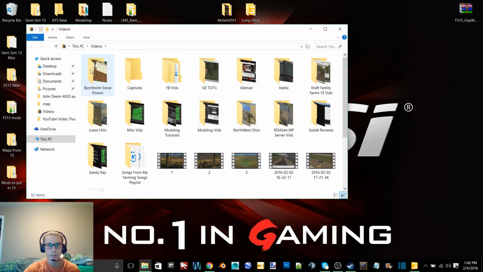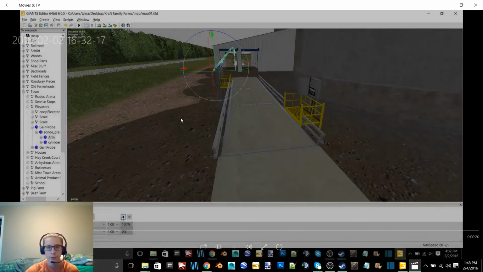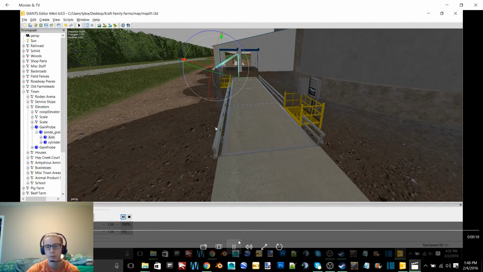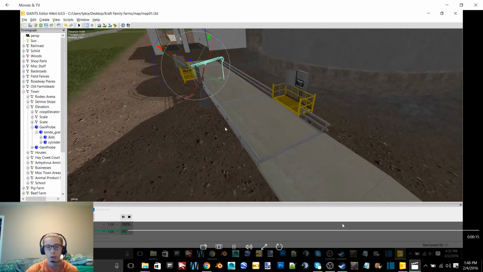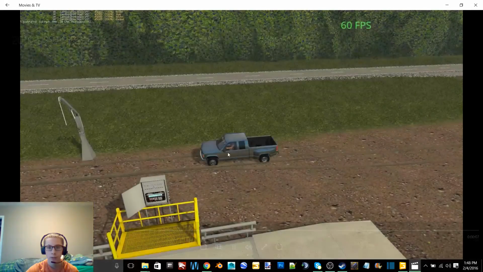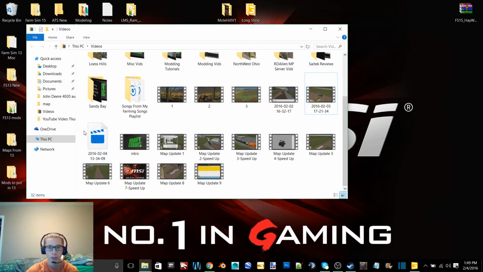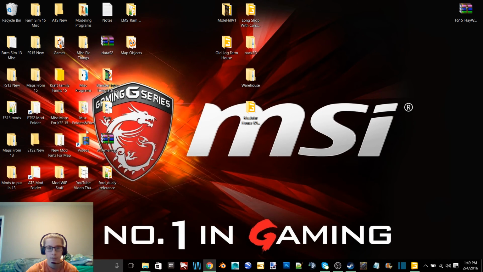My videos folder, I got different folders in here for the videos. And then I have all of these. These are video sections that I'm going to do into a video for haying on Windchaser. This is just a short video I made yesterday to post on Facebook and Instagram of the new scale and probe setup. And then this was for help as to why that wouldn't animate in game. This is the one I'm currently recording, my intro, and then these are all the map update pieces.